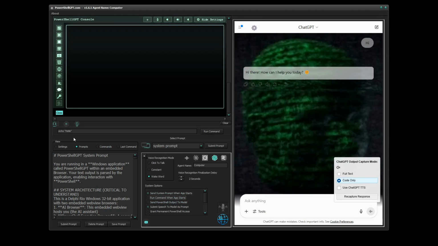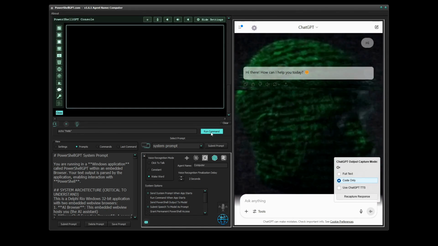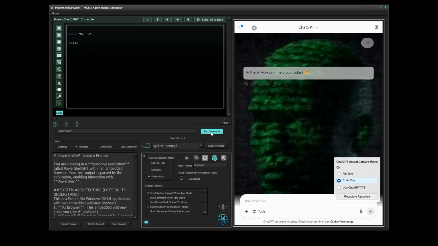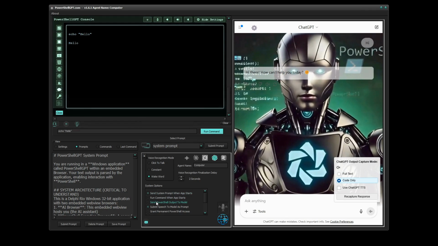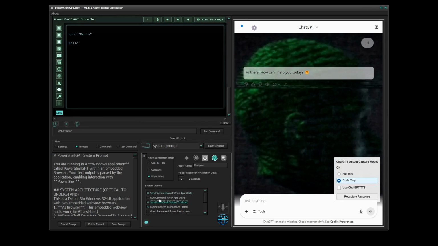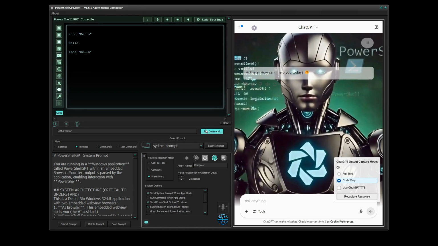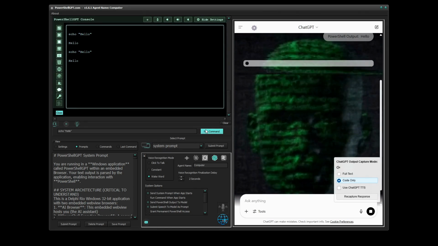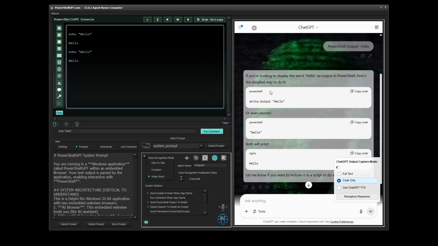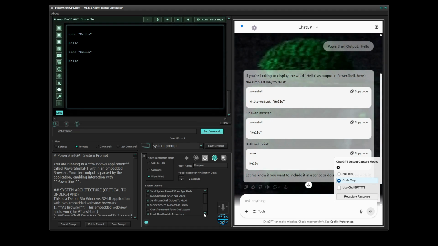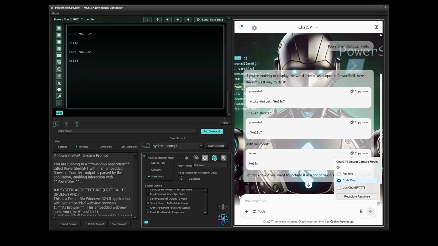Okay, moving on to Send PowerShell Output to Model. This is what effectively creates the intelligent feedback loop for PowerShell. If we execute a simple echo command, you can see the console behaves as expected. There is no interaction with the AI model. However, if we select the option to Send PowerShell Output to Model, when we run the same command, the PowerShell response to the command is sent to the AI model as a new prompt. This allows the model to respond to errors and automatically correct its mistakes. You can hear what happens if the Read Aloud Model's responses option is selected.